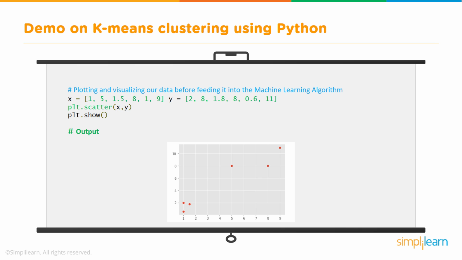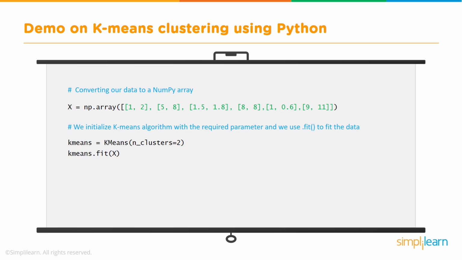So now that we see what the data looks like, the next step, just like we did before, we have to convert the data to an NP array, or a NumPy array. And you'll see instead of shaping it, which we could have done, we went ahead and just created a double bracket so you can see what it looks like if you don't shape it. And you'll see there that we put brackets around, and then you have each point, 1 comma 2, 5 comma 8, 1.5 comma 1.8, and so on. And we're going to label this as X.